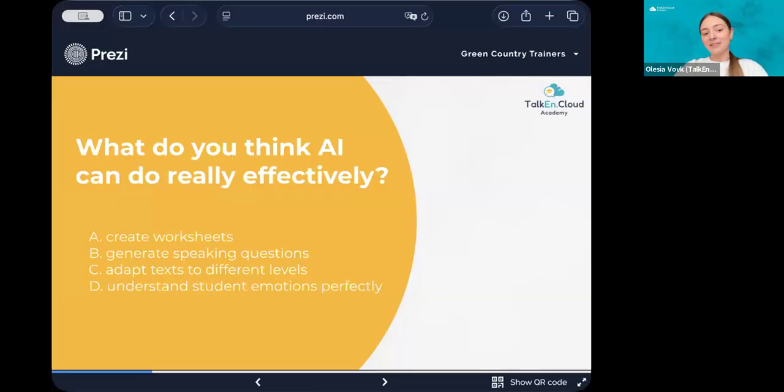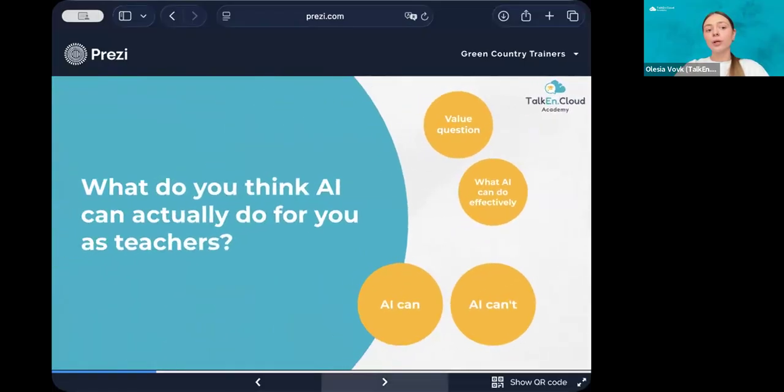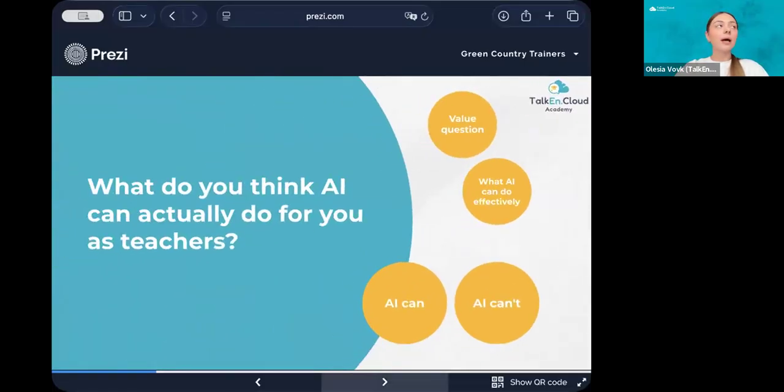Everything except D, right? So let's take a look at this in a more structured way. What exactly can AI help you with in your everyday teaching? I will show you a few key areas, and you will probably recognize many of them.